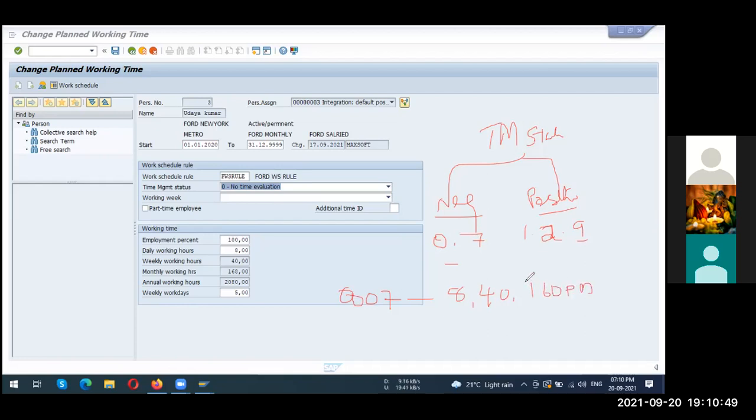Okay, so it is already there. So you no need to maintain any employee daily data. So automatically, if it is January, 1 January is a holiday, and 2nd, 3rd, 4th, 5th, 6th are open, which are working days.